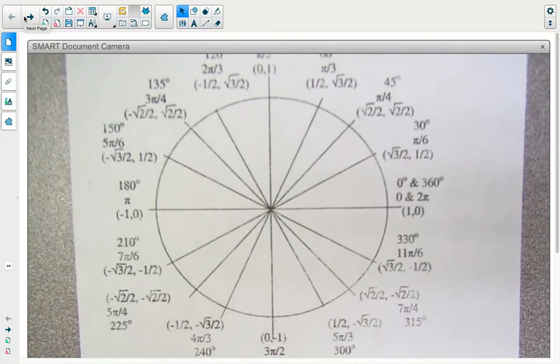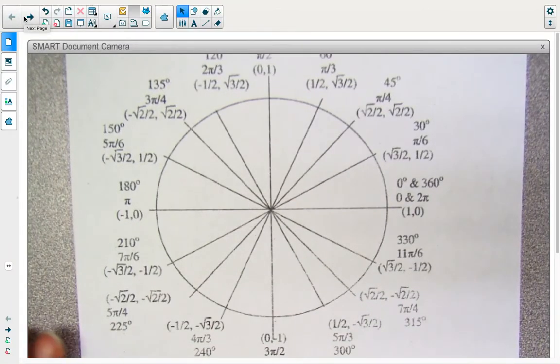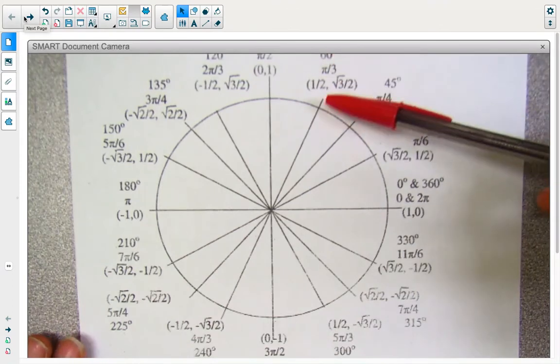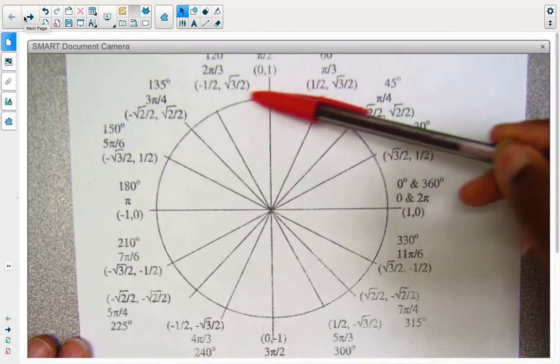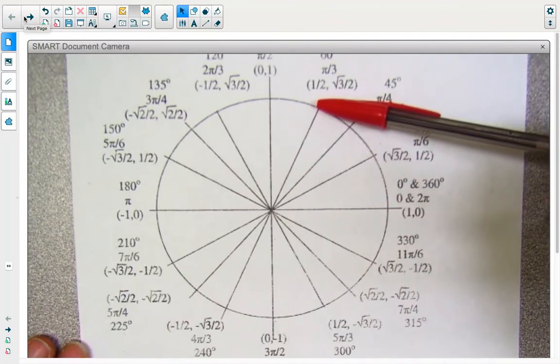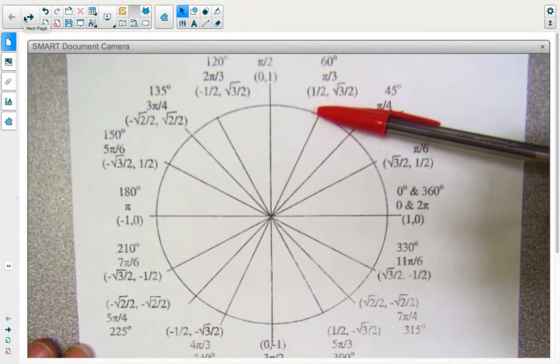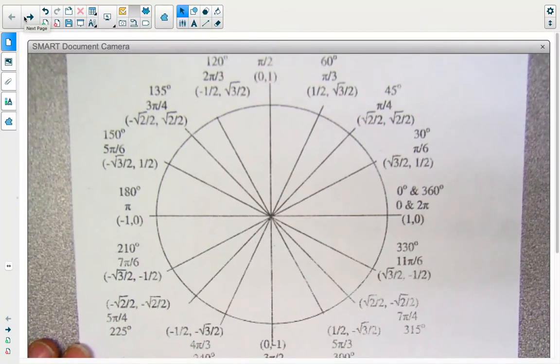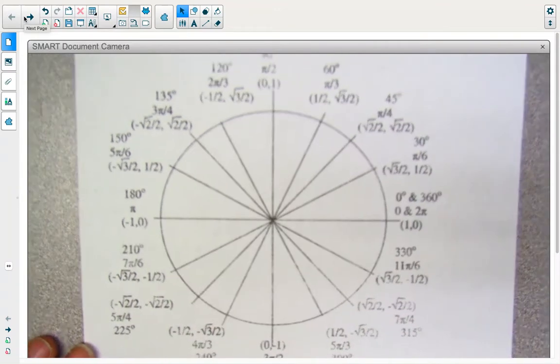So I have my circle here. If I go around the circle 360 degrees, say I start right here at 60 degrees. If I go around the circle one full rotation, that'll give me something called a coterminal angle. Say I start over here at 240 degrees, where my pen is right here, or my red top is. If I go around the circle 360 degrees, that will give me something coterminal to 240 degrees.